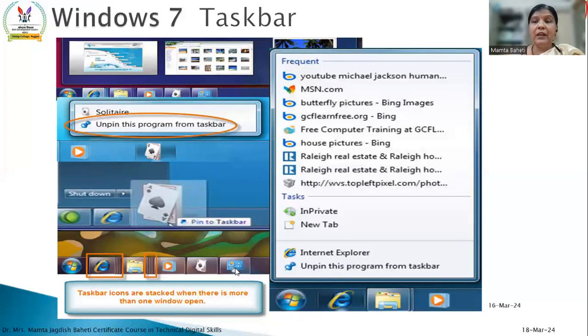Whatsoever programs are readily required, within just one click, you can access that program. Suppose on this particular screen, if I click here, you will see these frequent programs that are being used every time. Whatsoever program I don't want, I'll just click on it and click on unpin this program from the taskbar.